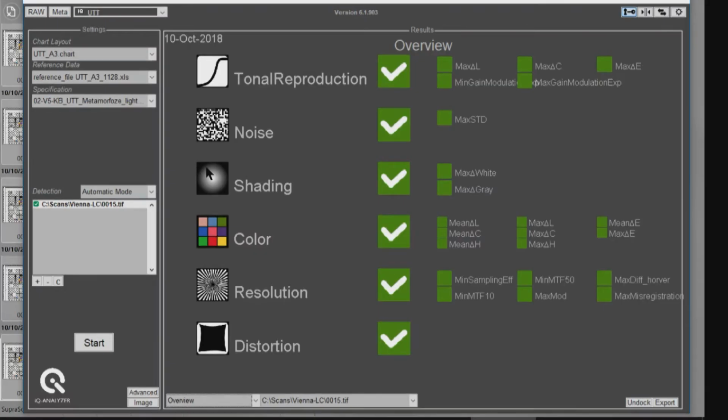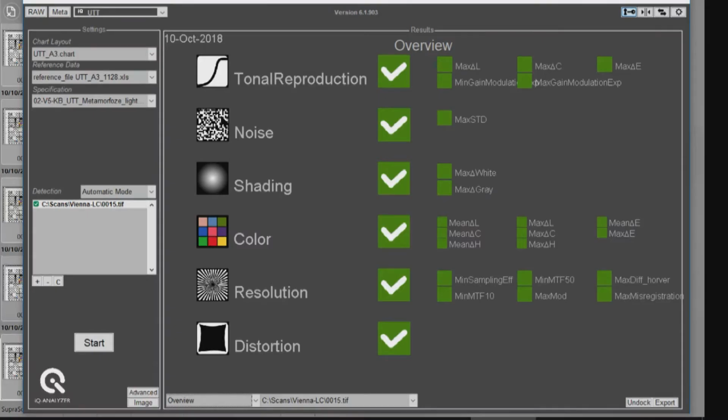For example, if you talk about ISO, you could start applying ISO C, which is quite easy. And if it's okay, then you can try ISO B and so on. But you have to know, at least, it doesn't matter if you are Metamorfoze compliant or not, but at least you have to know what kind of result you get. What is your level first? Because maybe you don't check shading at all when you're scanning something, and maybe your lighting uniformity is not good, and you don't know. Same for the noise. Maybe because of some settings, you have a lot of noise in your image, and you did not notice.